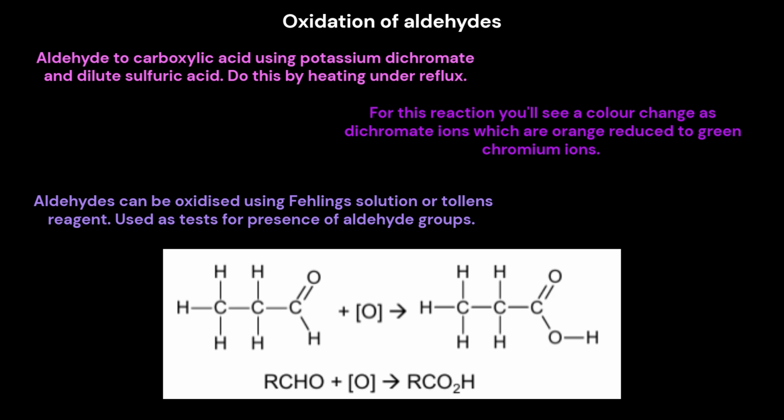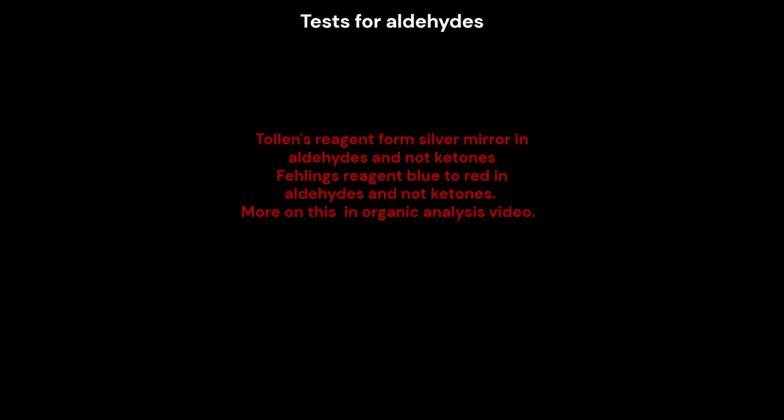Aldehydes can be oxidized using Fehling's solution or Tollens' reagent, used as tests for the presence of aldehyde groups. Tests for aldehydes: Tollens' reagent forms a silver mirror with aldehydes and not ketones. Fehling's reagent goes from blue to red with aldehydes and not ketones. More on this in the organic analysis video.